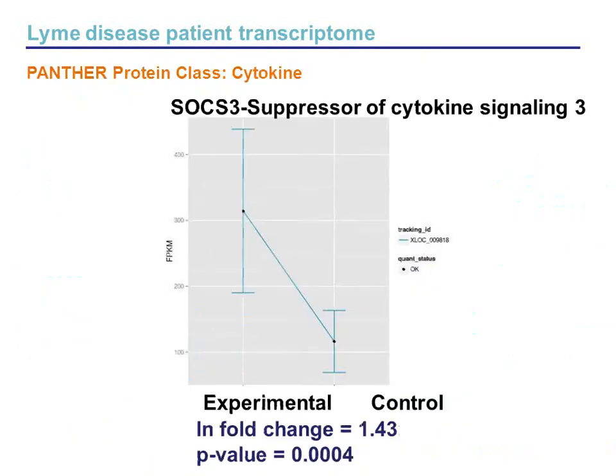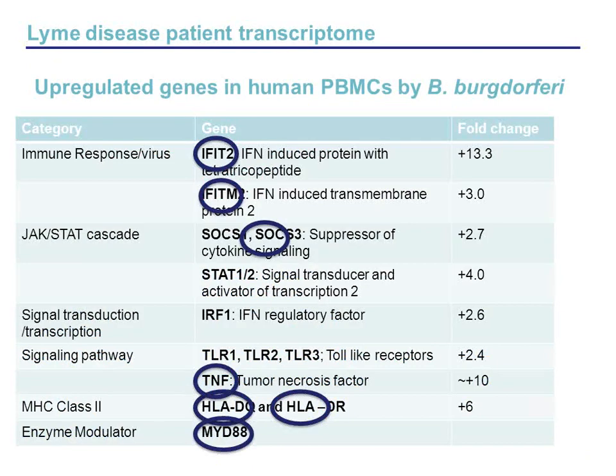To make a long story short, we were able to reproduce a lot of these. In fact, we looked more deeply, and we actually reproduced almost all of these. All of the known cytokines involved in Lyme disease response, we were able to reproduce with a single run from a patient. These were identified actually in vitro. So there actually has not been a true transcriptome analysis done of acute Lyme in vivo, in patients with acute Lyme.